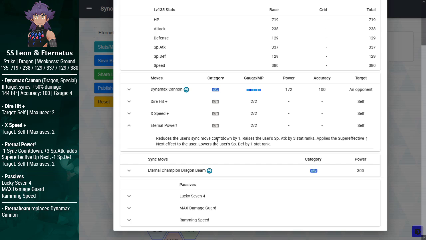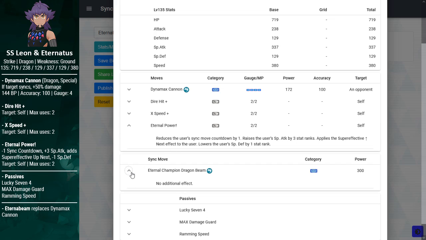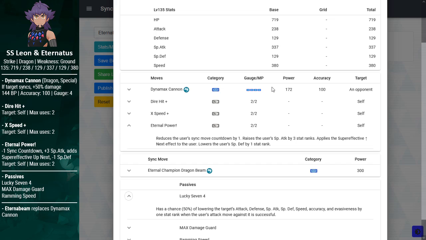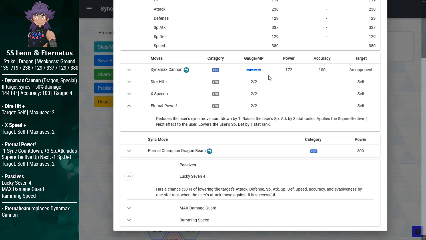Well, then there is the sync move. It doesn't have a side effect, but here we have a new passive, Lucky 7-4. It's a 50% chance whereby Eternatus can drop every stat on an enemy, everything except for critical hit rate. And this is good synergy for Dynamax Cannon because you drop special defense, so you can bump up your damage. But this also has good synergy with power-loving users, specifically Champion Iris and Hydreigon, which we're going to get to in a bit. But it's a good passive to have.